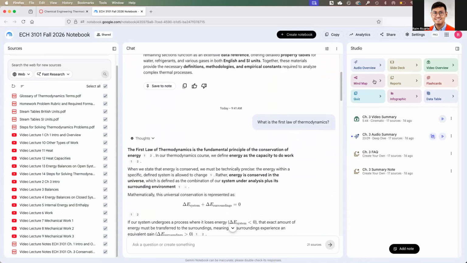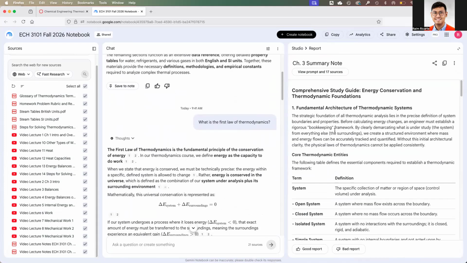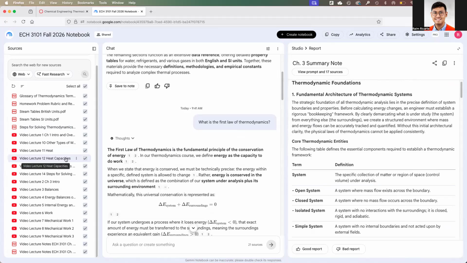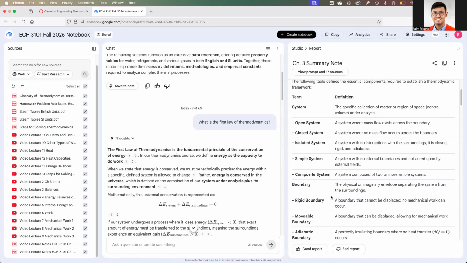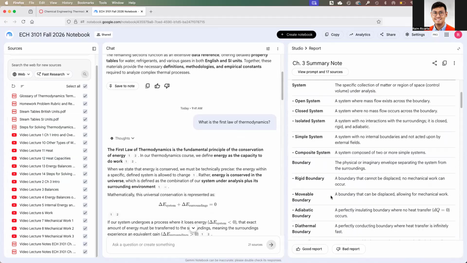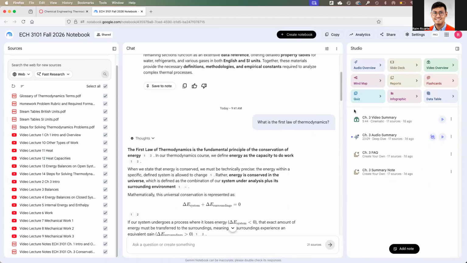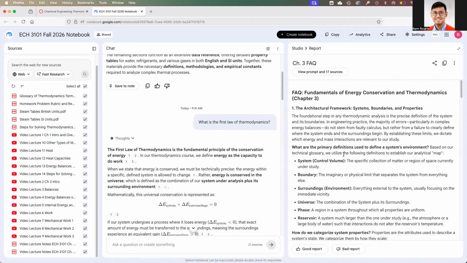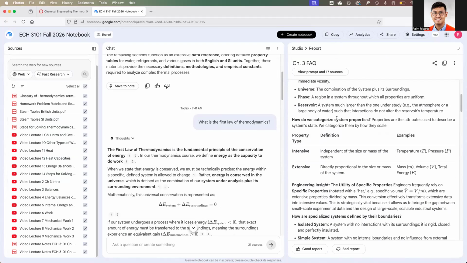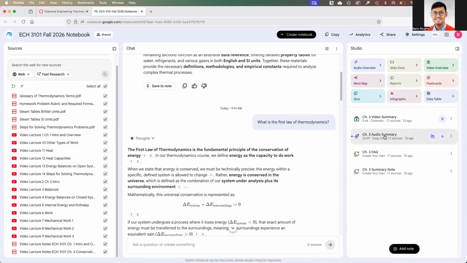The other thing I want to point out is the panel on the right. In this panel, I've generated additional documents to help you study for this course. That includes summary notes, which take all the content from the video lectures and video lecture notes and reword and reorganize it in case you want to see it in a different way. There's a FAQ, frequently asked questions document.